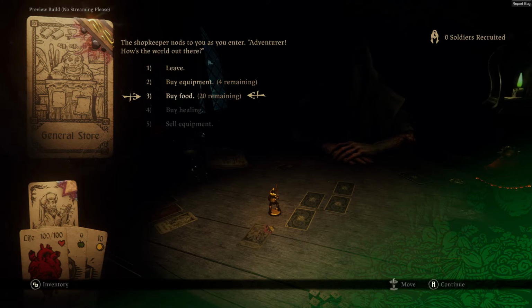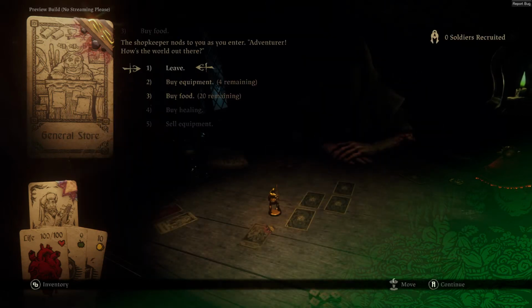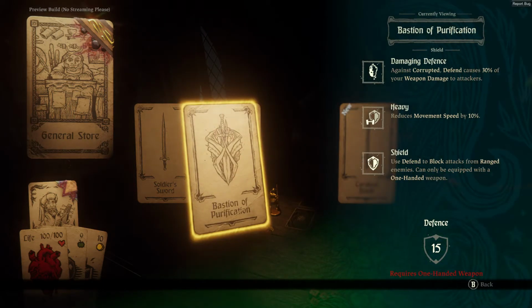Now, if we were wounded, we could buy some healing. If we had equipment to sell, which we don't, because all we have is rusted stuff, we could sell it. Now, we can buy food, which may not be a bad idea, but I know from Malocalypse's card, we need 10 gold. We could buy equipment, but we don't have the cash for it. Ooh, Bastion of Purification. Damaging defenses. See, against corrupted, defend.